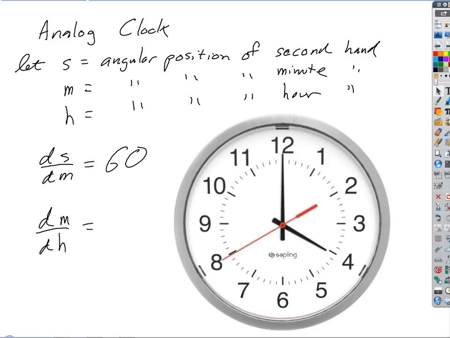What's the rate of rotation, we'll say, of the long black hand compared to the short black hand? How many times faster does it move? Think in terms of numbers of rotation. Ask yourself the simple question, how many times does the minute hand have to go around for the hour hand to go around once?